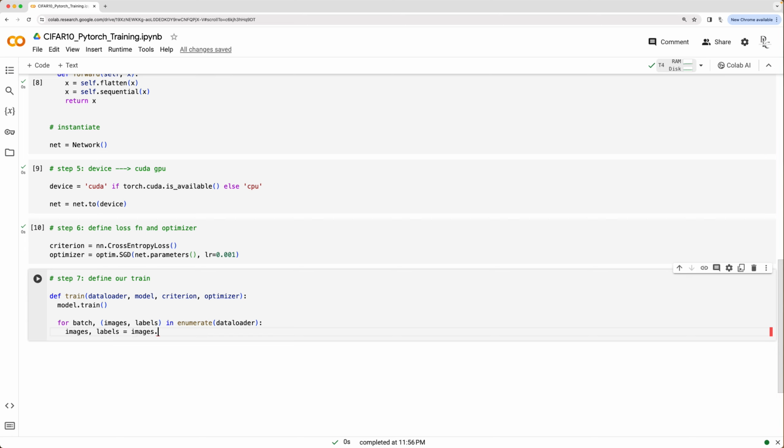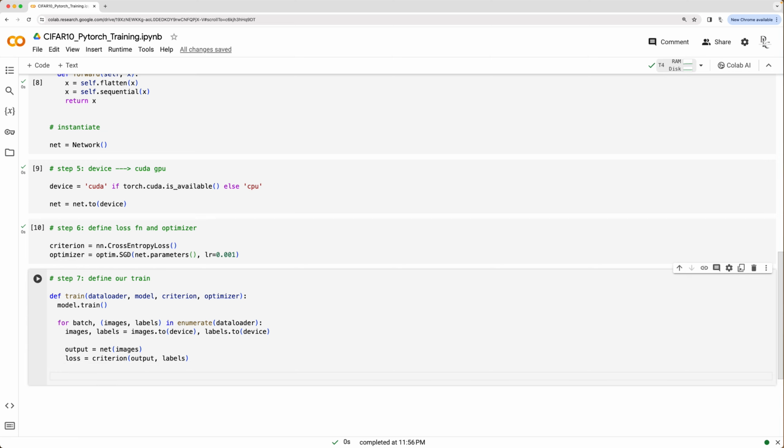So I'm gonna have the images set to GPU, and I'm also gonna have the labels set to GPU. And then I need an output prediction, based on the images that I put, and from this, I need to get the loss based on my loss function. So here I'm gonna have output compared to my labels.